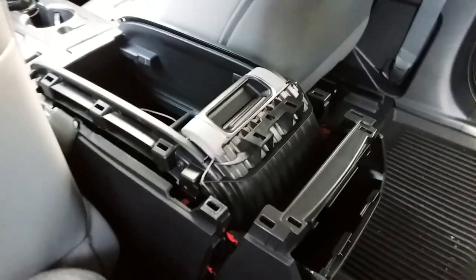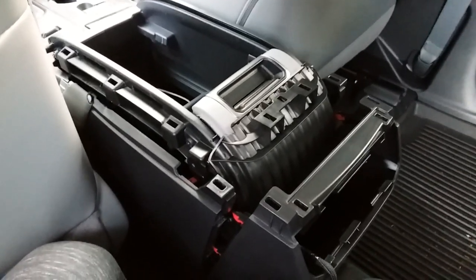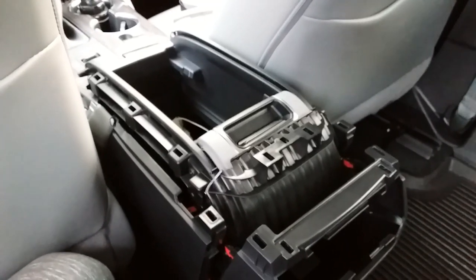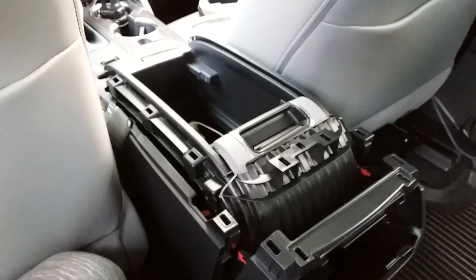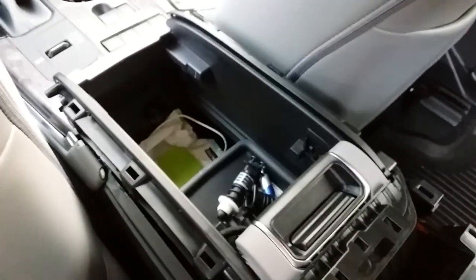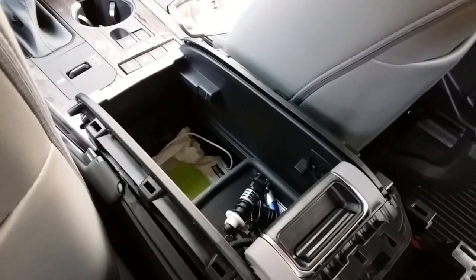So at this point, we just put everything back on in reverse order, and that'll complete this little project. Then I'm going to put on some of the aftermarket organizers, and we'll see how that looks and how that transforms the center console moving forward.